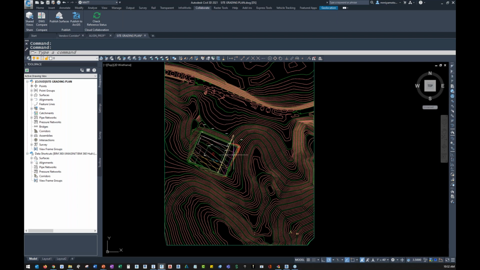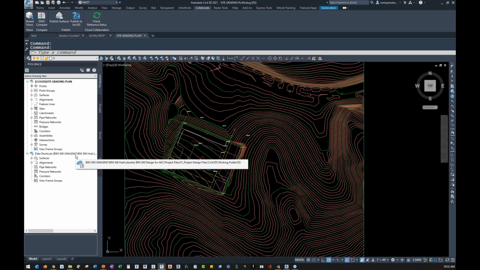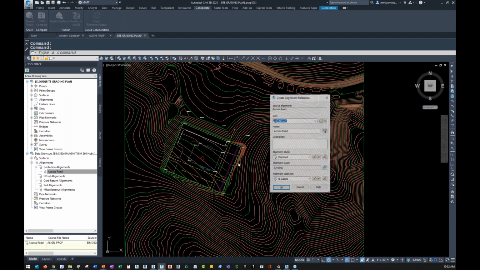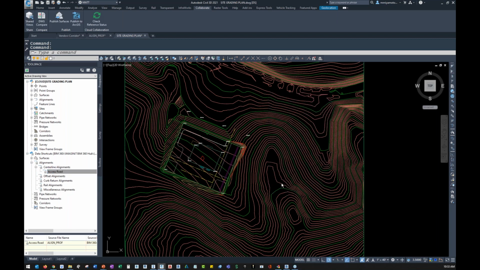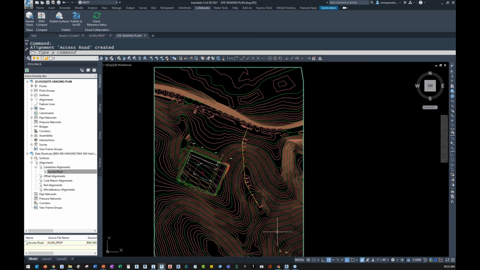They need to see where that alignment is going to fall based on the location of the building. Then we would want to make sure that we're all tied into the same BIM 360 project. We've all got the same working folders and everything set up. And then they're basically just going to create a reference to that road the same way that they would in a normal scenario. So I do that, and I can now see, hey, my road here is actually going the wrong way. So my building's been moved. Perhaps in our initial discussion, we had talked about having the building in that lower right corner, southeast corner of the site. Now it's sort of in the middle, sort of western end of the site there.